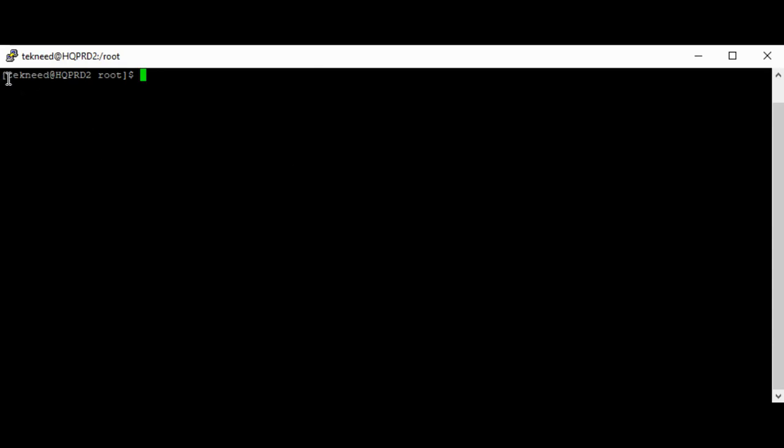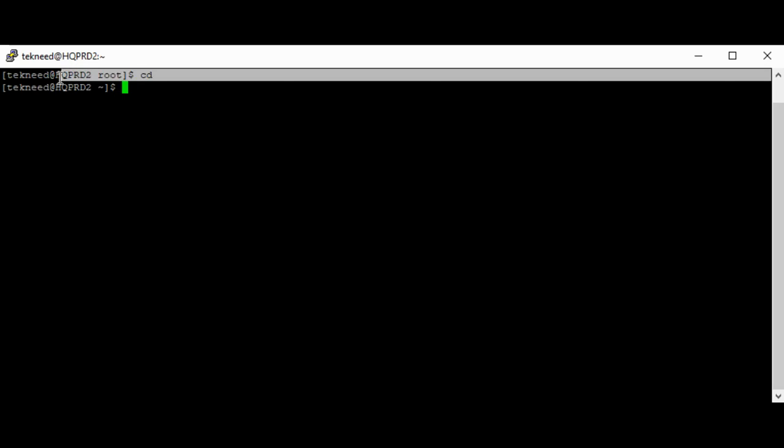For you to know that a user is logged in as another user, it comes with a name that is apart from the root username. For instance, this is technid, which is the other username, at the name of the server. All right, you're seeing root here because I switched to a root user. You don't have to concern yourself about that. Okay, so the root is gone.